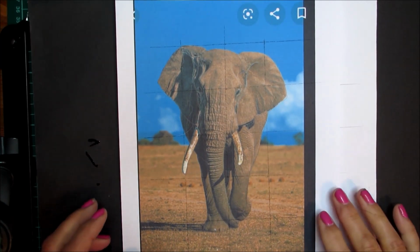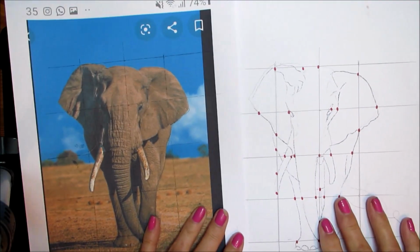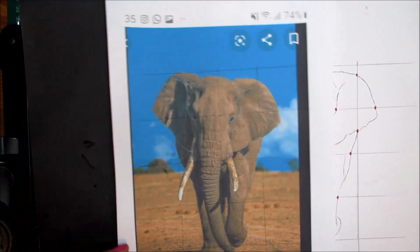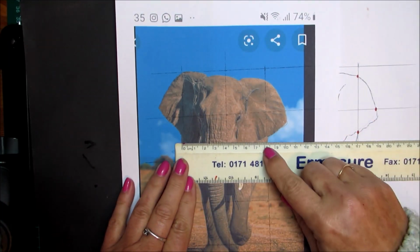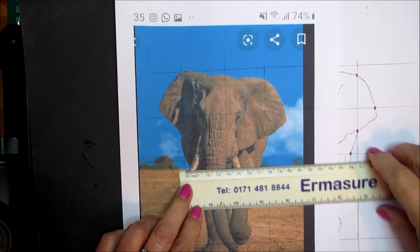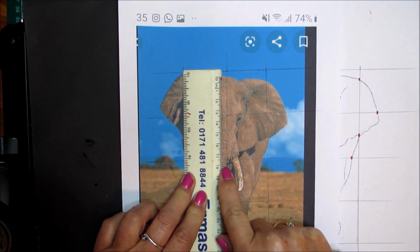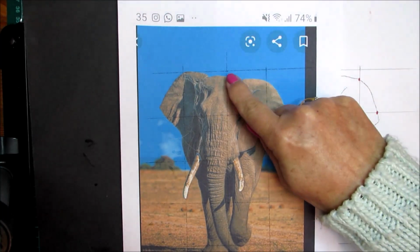I then put grid lines over the elephant and then faintly drew grid lines onto the piece of paper you want to draw on. So I measured my elephant and worked out the widest point was 8 centimeters. I then measured down and it was 16 centimeters tall. So the elephant's head itself is 8 centimeters by 8 centimeters.